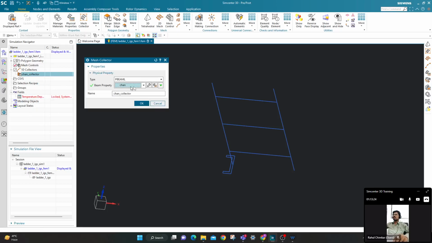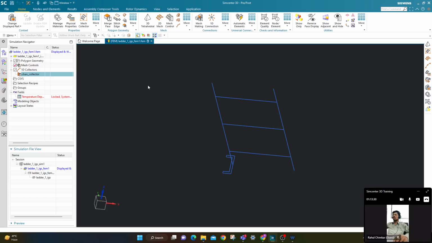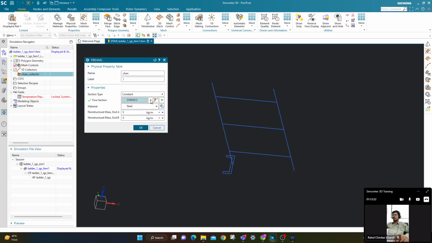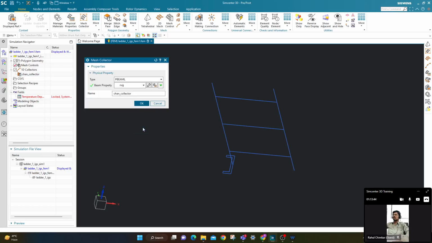Edit, not visible here also. Channel, tube, I will call it as rug. Material is same. Okay, rug collector.